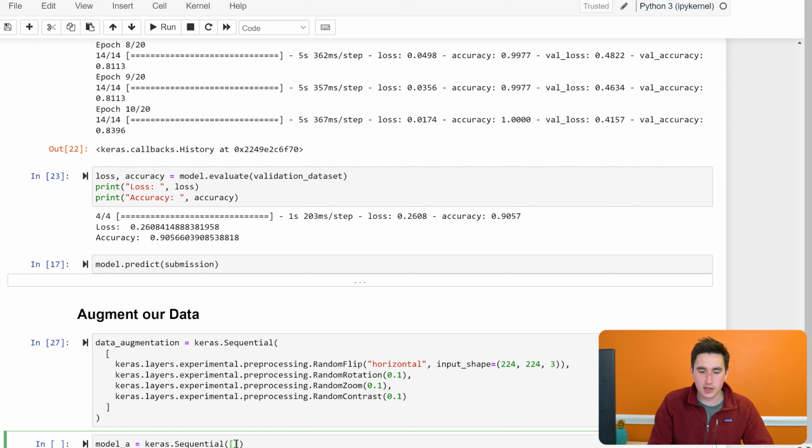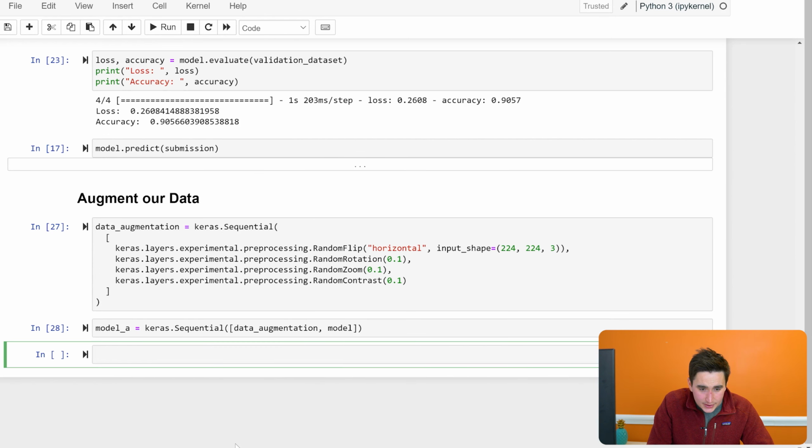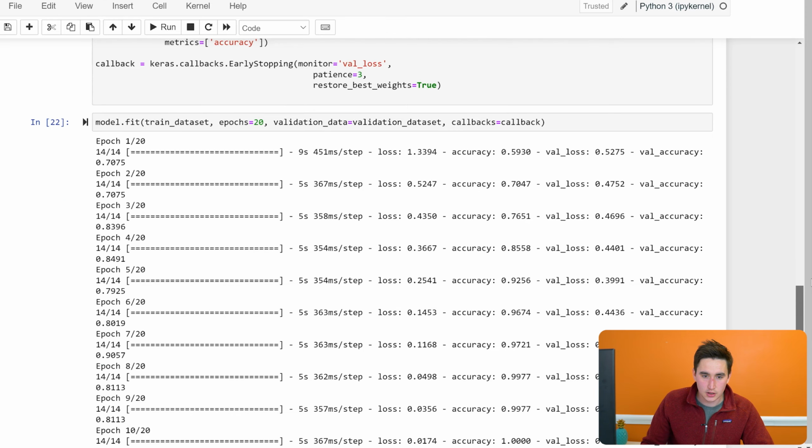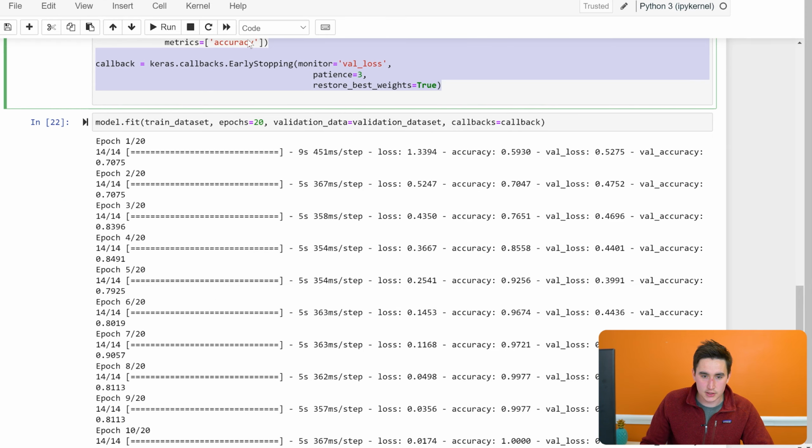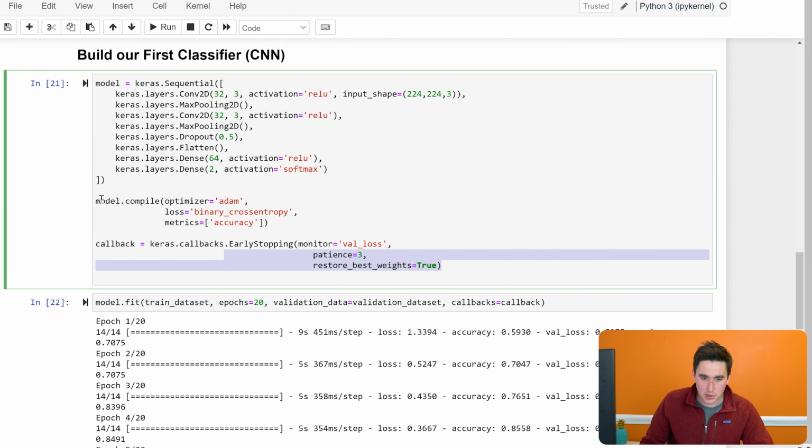Okay, so what I was saying is with the sequential, we can combine this data augmentation part layers with our previous model by doing something like this. And if I run that, we have this new model A defined, which is exactly what we want. We can add the same type of compile function here, same callbacks.